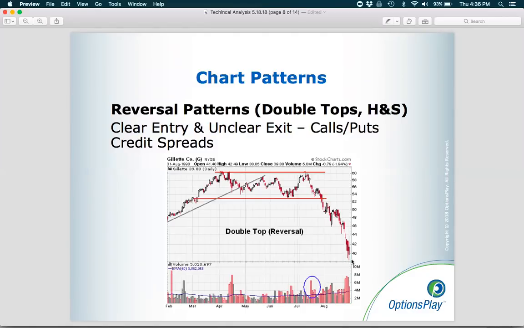The other type of strategy that you can use here is credit spreads. What I mean by that is, when the stock hits this resistance level at 60, bounces lower, hits 60 again, and bounces lower, you can sell a credit spread that basically takes advantage as long as the stock doesn't go above $60. Whenever you find a support or resistance level, you can always sell credit spreads at those levels. That basically just says, I don't think the stock's going to go above that resistance level, or I don't think the stock's going to go below a support level.